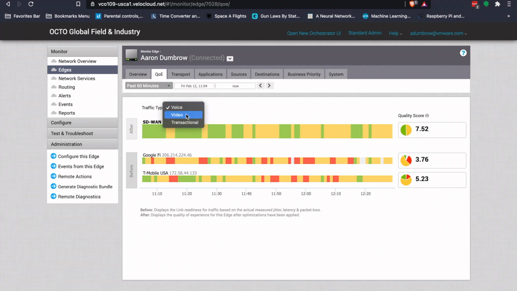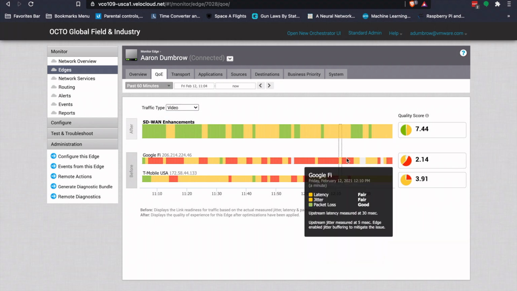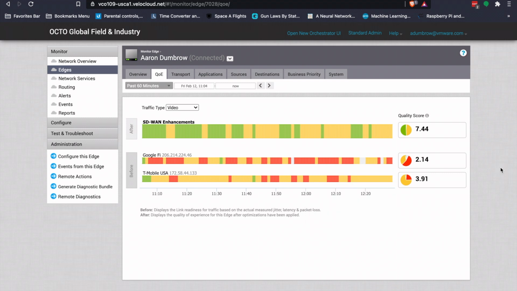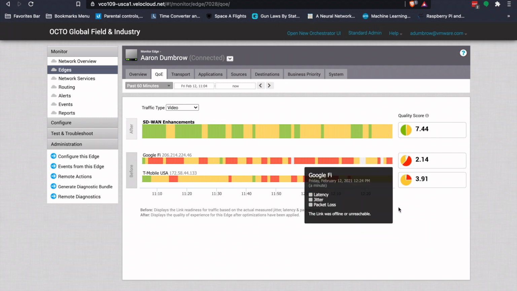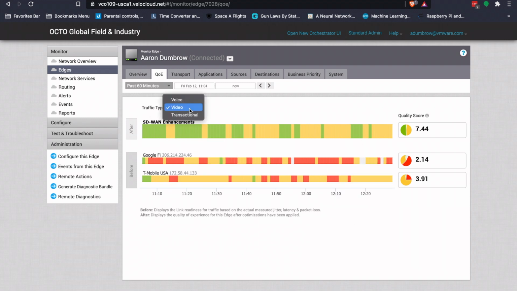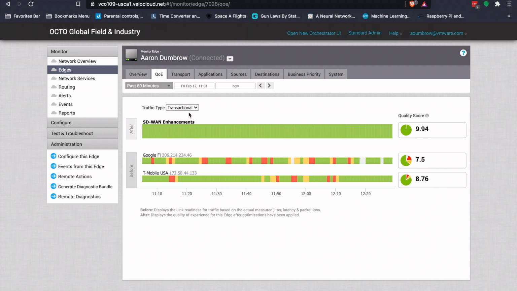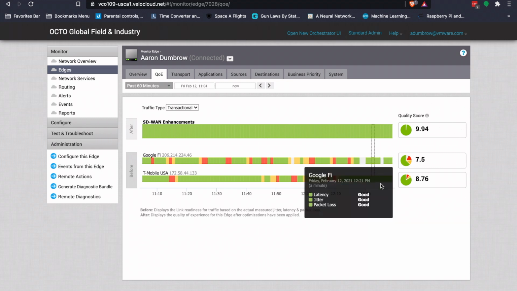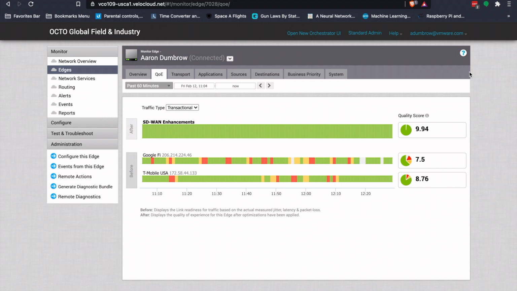So let's take a look at the video though, because that's really the one where it's super critical. You'll see we had a lot of red here, and that just means that you're getting critical latency or packet loss or jitter. We did have even a little bit of an outage a couple of times, but I was still able to keep the video going. Actually, audio seemed to suffer more than video for some reason. And if we look at transactional, and by the way, I'm no VeloCloud expert, I'm more on the consumer side of that, but just thought this was interesting. Just browsing the internet, the scores are great. We did have some drops, but T-Mobile was able to pick up for those, so no real issues. So that's the first thing I wanted to show.